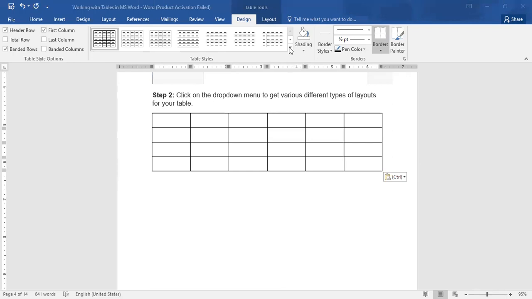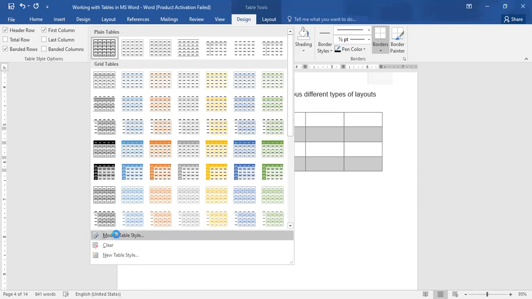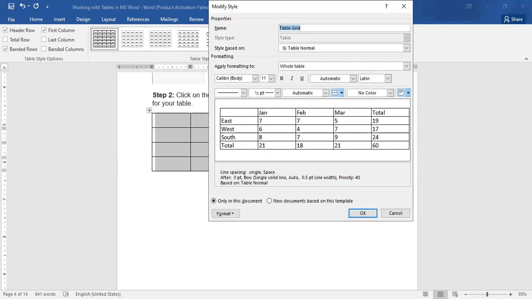Can you see over here? Various types of layouts are there. Whichever layout you want, you can choose, or you can go to Modify Table Style also. So you'll be able to modify your table from here as well.